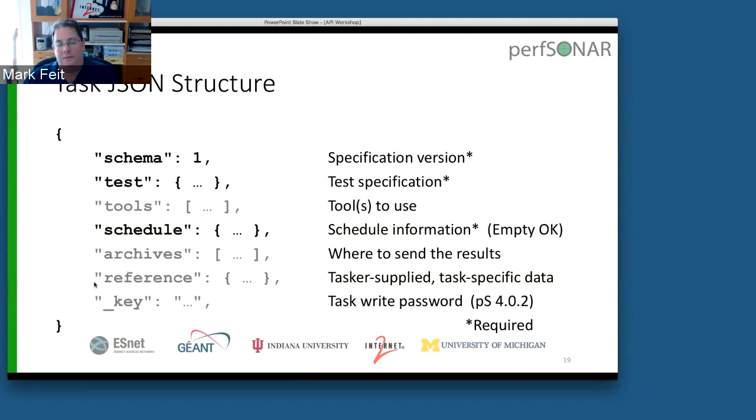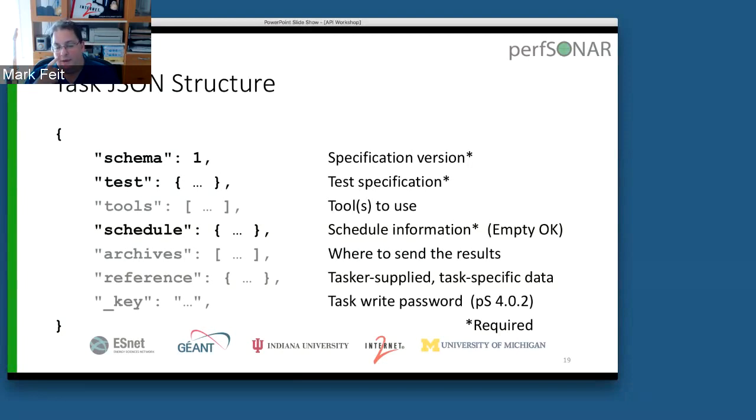Reference is another thing we provide, and that is just a blob of JSON data. It can be anything you like. It's really just for reference, and I'll show you how to use that later. But you will be able to take things out of the reference field and query on them, and go find things that you're after based on that.